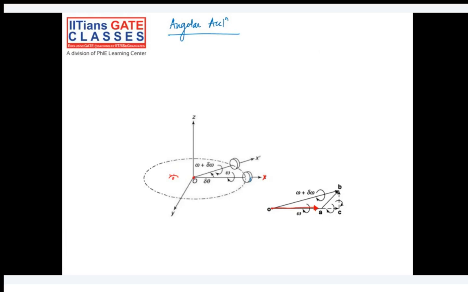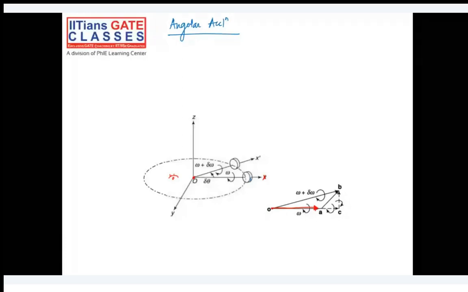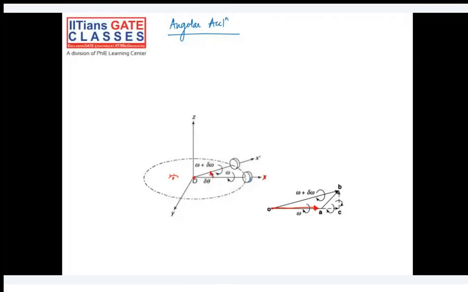Now what I am doing is changing this axis. We were studying that if some angular motion is given to it, let's say we change the axis by some angle delta theta. So by delta theta I'm changing the axis. What will happen is the new axis of spinning will be OX dash.